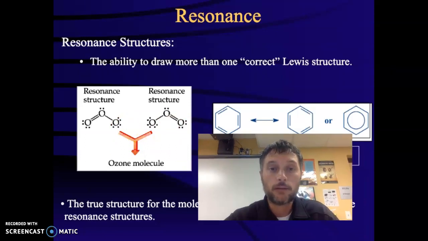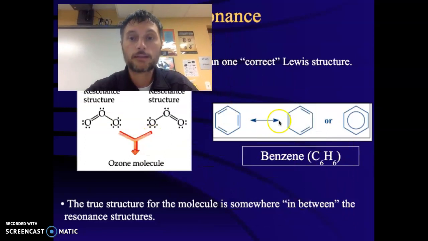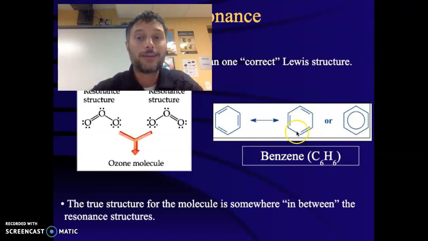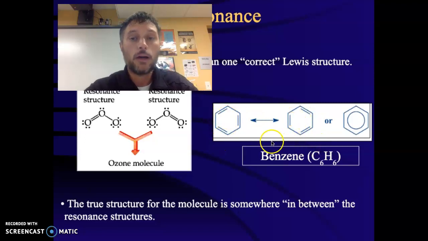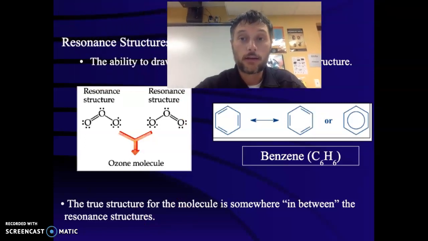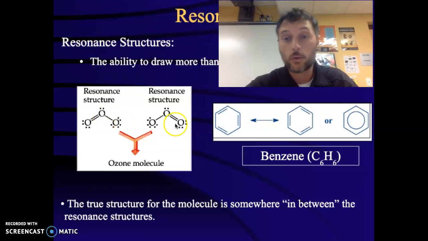Let me move myself up here now. So you see we've got a ringed structure. We haven't gotten to ringed structures yet, but this would be multiple versions of the same molecule. If you notice, the double bonds are in different places. So if you notice here at the bottom, the true structure, when we determine this experimentally, is going to be something like an average. It's going to be sort of this, or sort of this, sort of this.